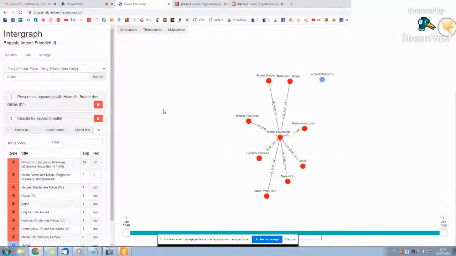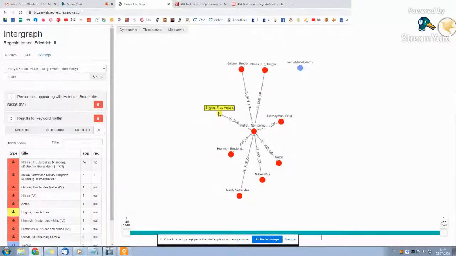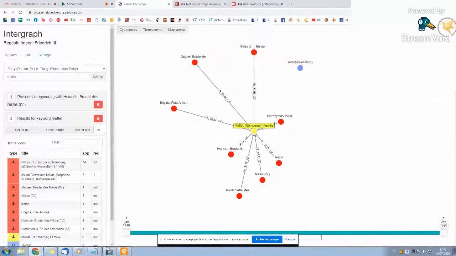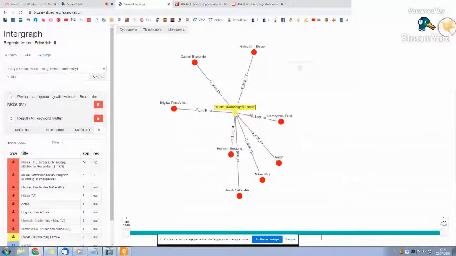These are the links which are encoded in the database. We have all muffles connected to a central node, which is the muffle family. The muffle family is not a node appearing in the documents, but it's just an auxiliary node to link together all the muffles.